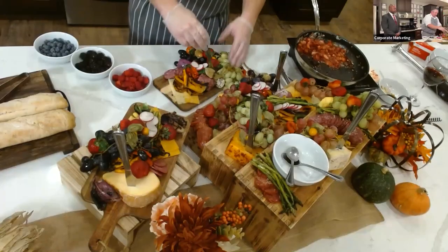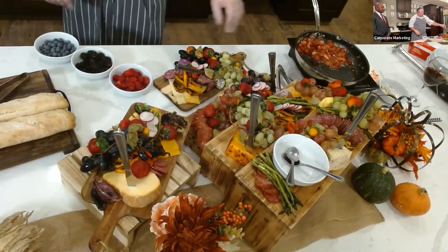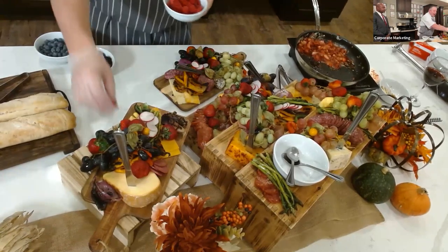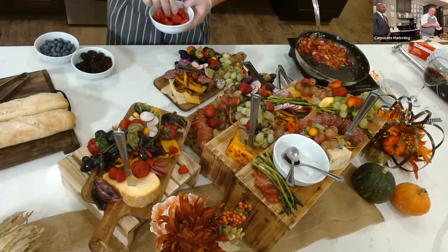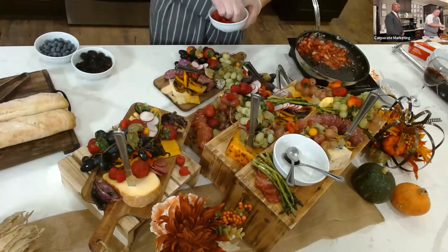Put out your nice silver fork, let them showcase. And you got these beautiful knives set up on here, just coming down, layering out all your cheeses in there. Just going to let that lay. And there you go. And then we're going to add our berries in. Just walk through with it, just a little bit of color. And that just highlights them from there. Very nice variety, Chef.